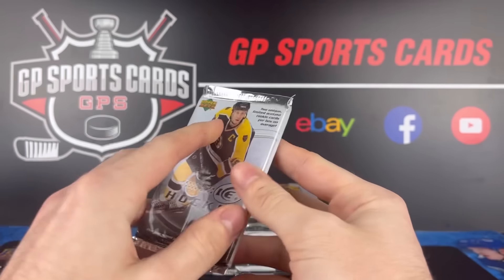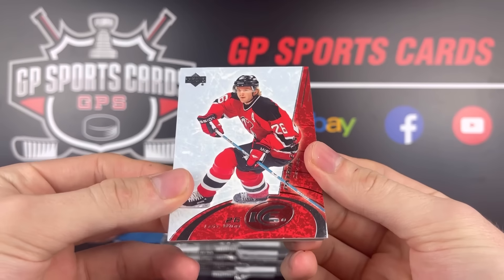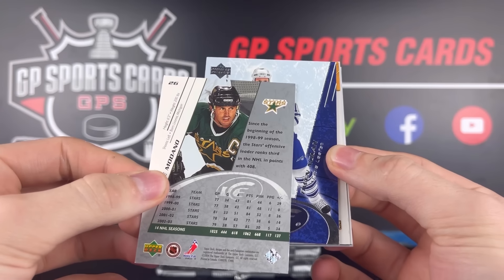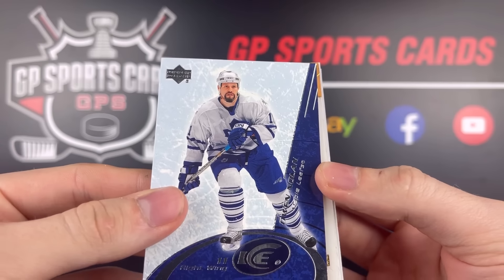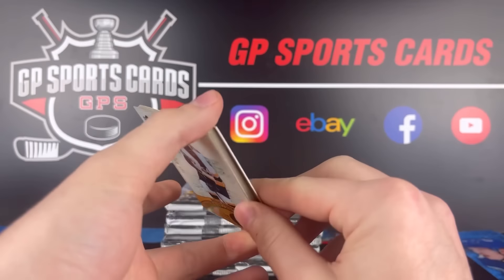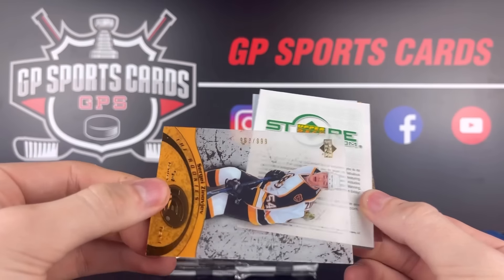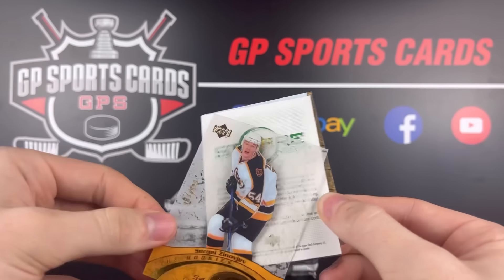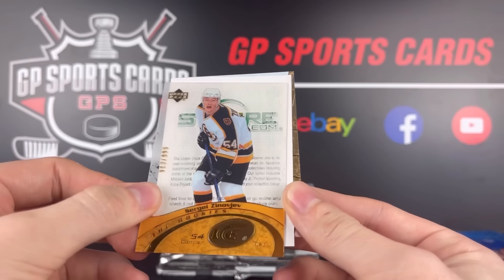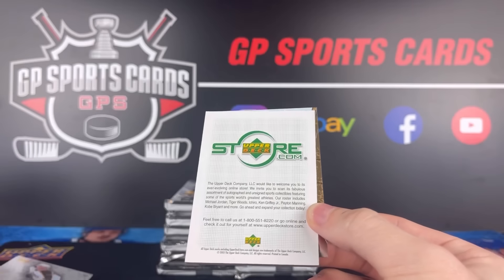Here we go with pack number one, Jumbo Joe on the front. I've never seen this stuff opened up — I had to track down a box for you guys to see. We got Patrick Elias on the base. Looks like we got our first numbered card, out of 999 in the first pack. Who is that? Sergei Zinov — I have no idea. The Ice Premier rookies this year look gorgeous. There are only two tiers: tier one is out of 999 and tier two is out of 999 as well. Small checklist. That is our first rookie — hopefully the next one is a little bit better. And we got Marin Hossa in the Ottawa uniform on the back.